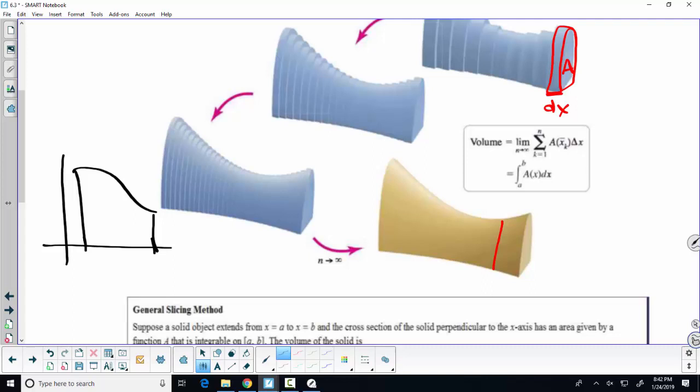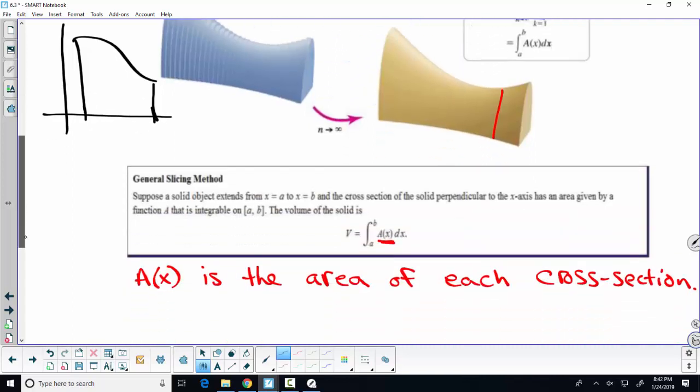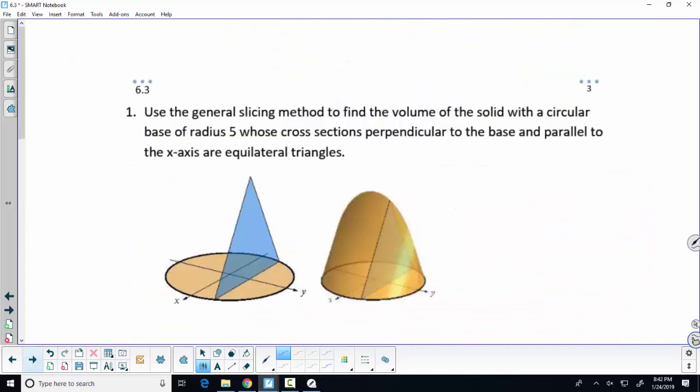Right, yeah. So these problems, we can back up to this formula, but these problems are as such: find the volume, circular base, whose cross-sections are equilateral triangles. If all of the cross-sections are equilateral triangles, then this is the volume that is generated by that. But we're not thinking of it in a three-dimensional sense. We're just going to work with it in a two-dimensional sense.